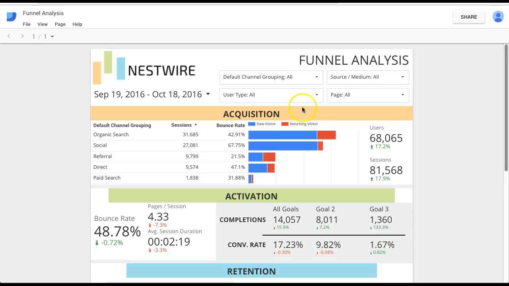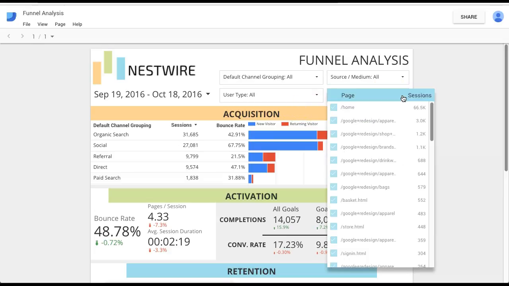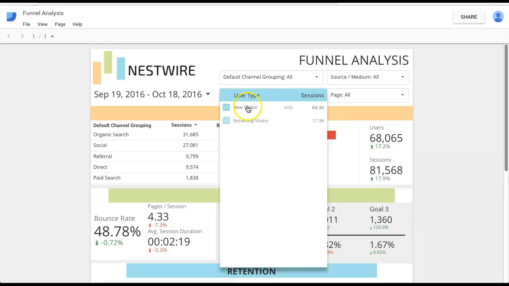You might also look at how well different pages perform with respect to your goals. If there's a specific topic you write about or a certain type of content that has led to a lot of conversions in the past, for example, think of ways to incorporate related content into your campaigns. If you want to focus only on getting engaged new visitors or only on re-engaging return visitors, you can add a user type filter and see which channels and types of content do well with each group.